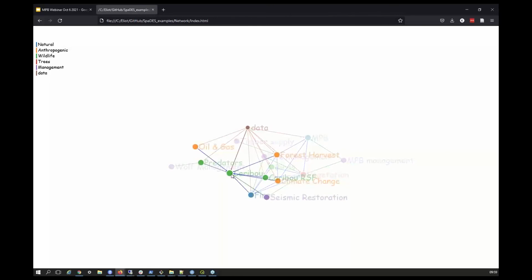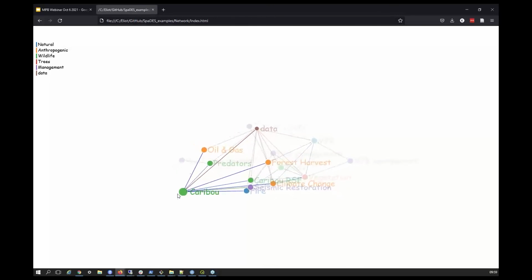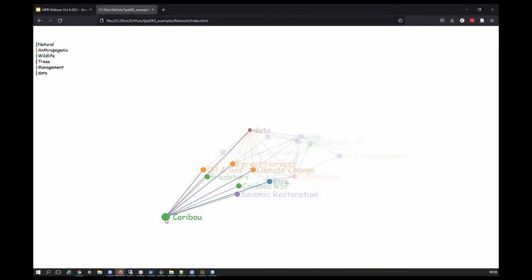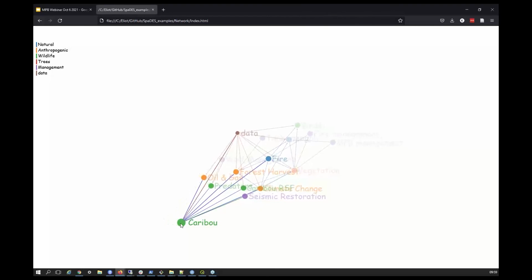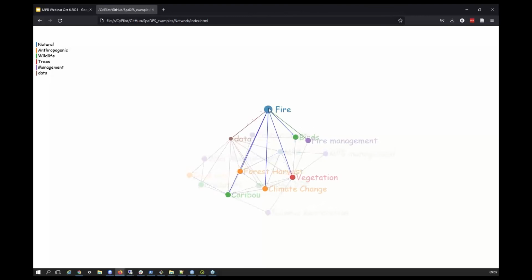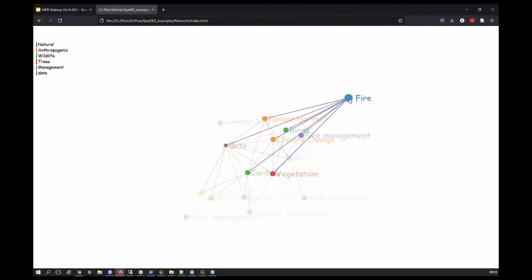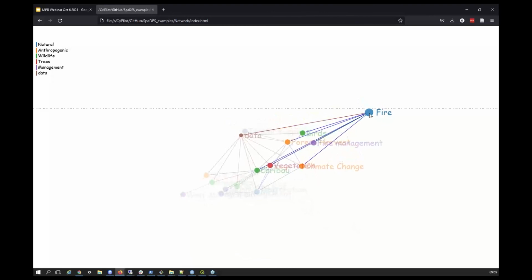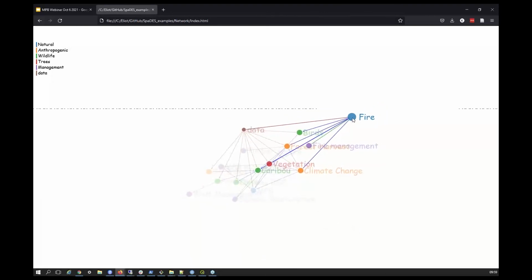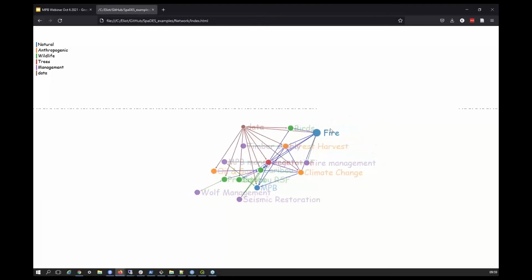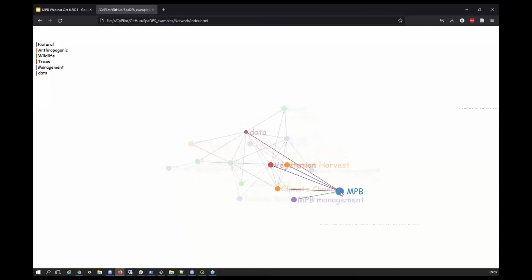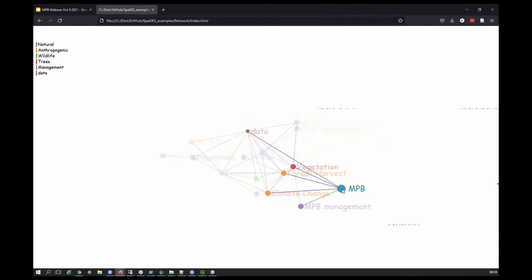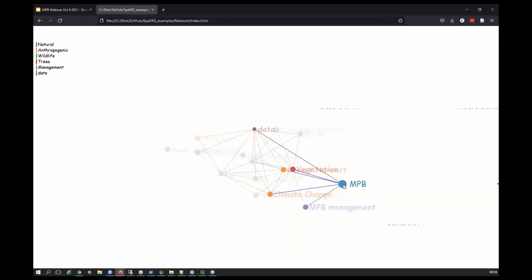And so, if we do something with Mountain Pine Beetle and Mountain Pine Beetle management, it's going to affect caribou through what the beetle does to vegetation and what Mountain Pine Beetle management will do to vegetation. But it also will affect fire, and through the various things, and of course climate change will affect all of these things. So what we've tried to create here, this model, is part of an interoperable system that we can build into a whole where the scientific components are all connected to each other.